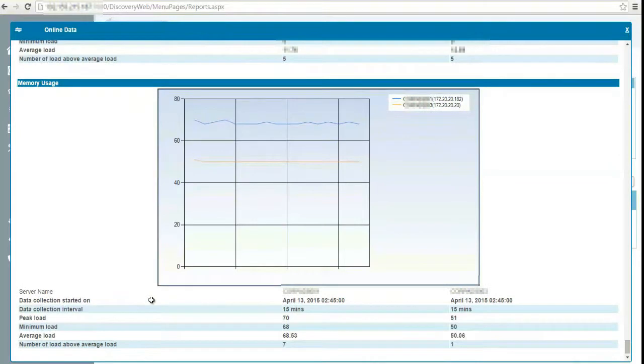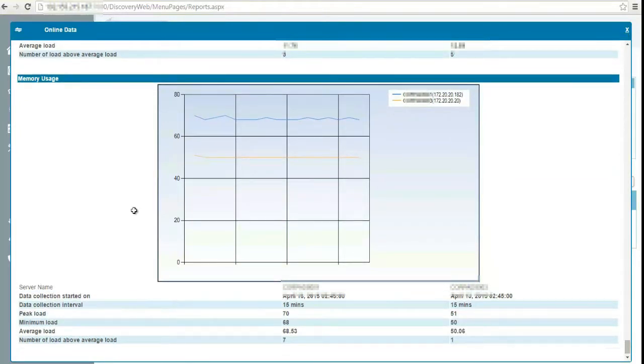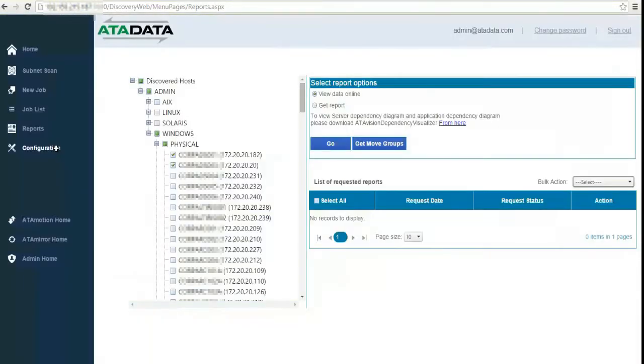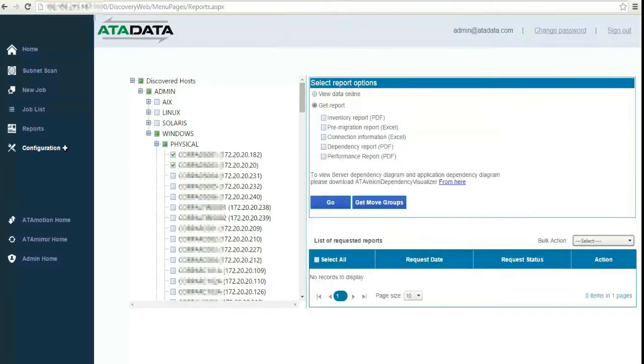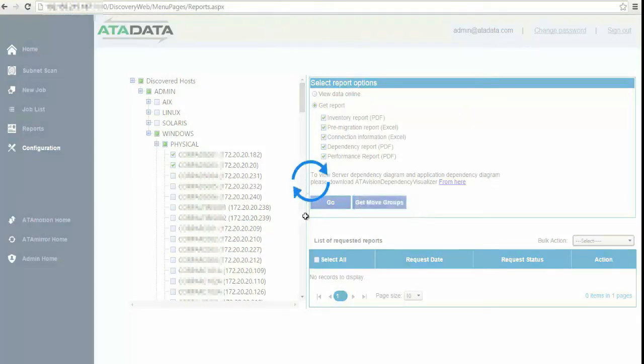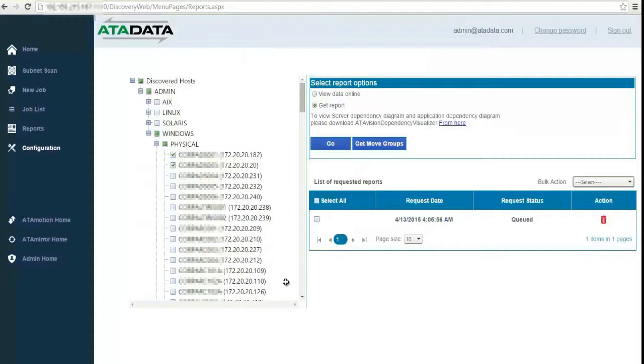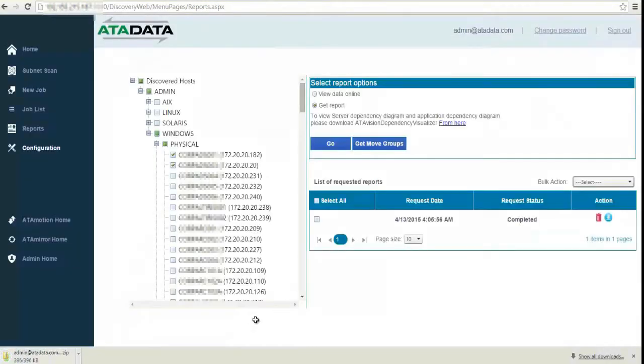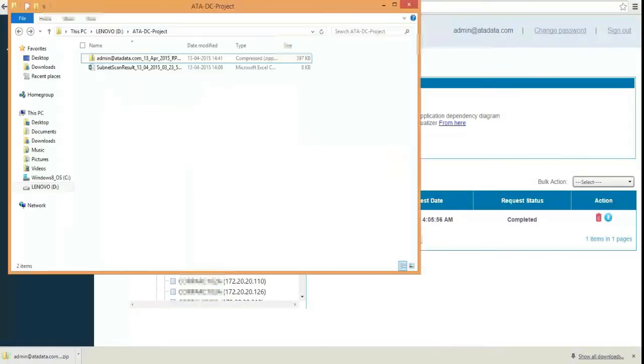We also have the ability to download and have offline reporting, which is available both in CSV format and Excel or PDF format. So you can see here all these standard reports are immediately available for consumption. We also have the ability to create customized reporting per client request, so that you can search and do analysis on data points that are especially critical to what your purpose is on this particular effort during the discovery process.